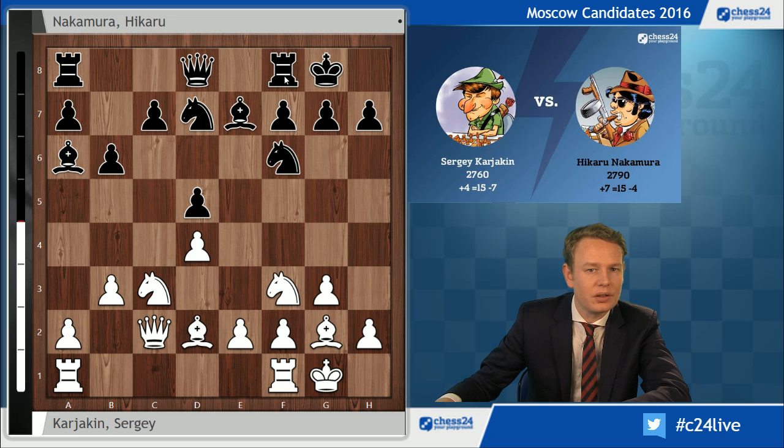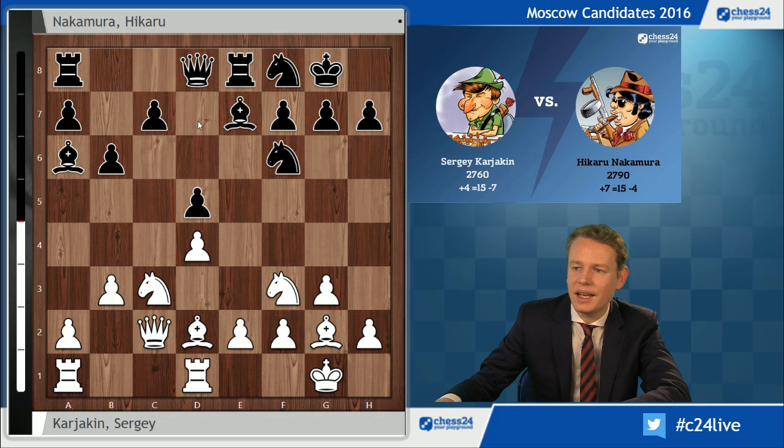Nakamura for now decides to improve his position, goes rook to e8, very natural move, keeping an eye on the e2 pawn and also preparing to maneuver this knight around to e6. Karjakin goes rook f1, no surprise there, and knight f8 as mentioned. This knight immediately wants to go to e6, which is a better square, but it has one small drawback as well. From f8, this knight loses sight of the e5 square.